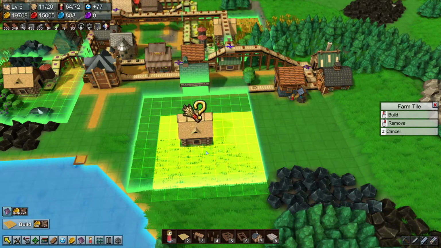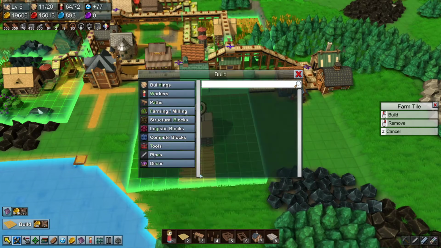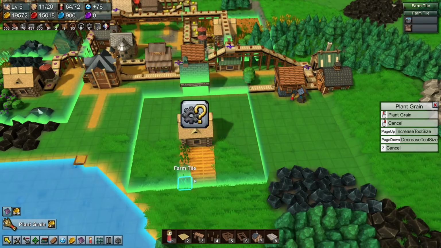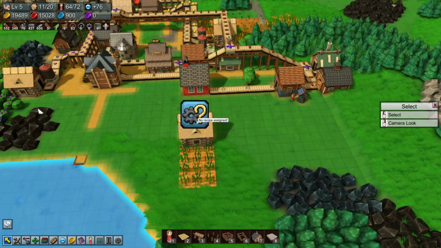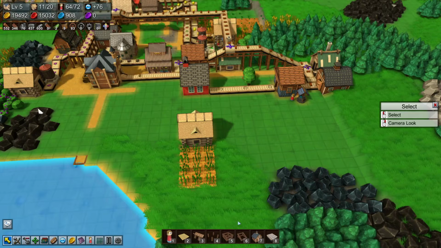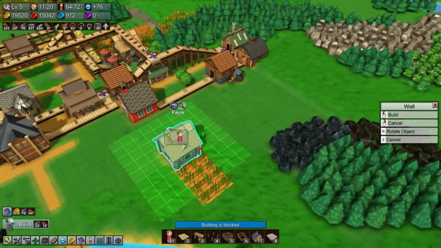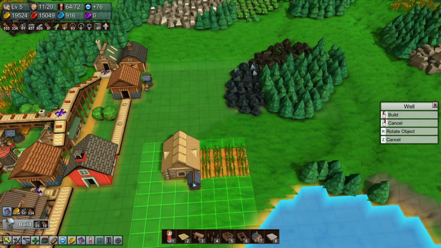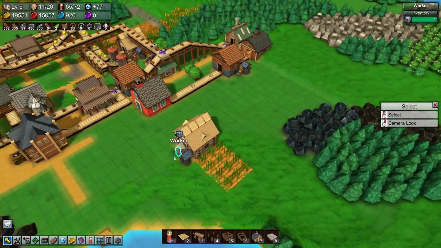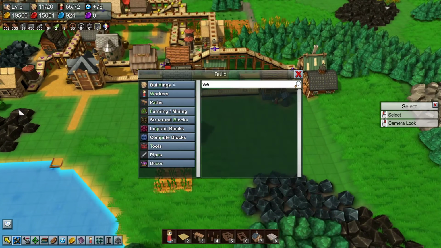Probably coming out of this. I'll just start right here. I know this is gonna be a safe spot. As soon as I say that, every time I say that, it ends up not being a safe spot, but whatever. Some grain. Let's get some water going. And a pasture.